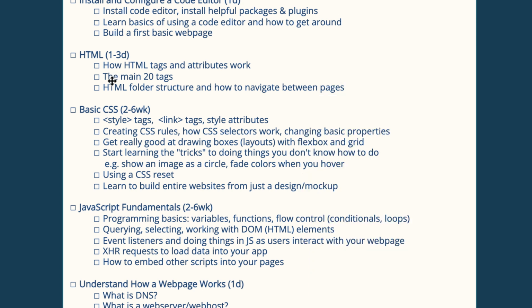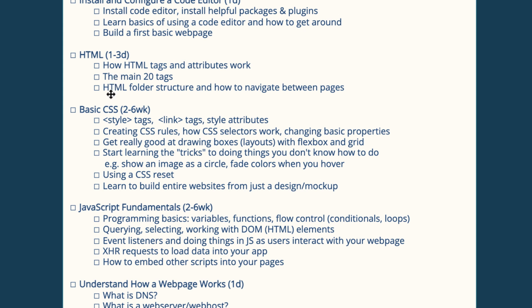The biggest hangup you're going to have here is HTML folder structure. How do you actually save your files in folders? And then how do you add links to link to those specific files in the right folders? This is where everybody seems to mess it up. Everybody seems to have a hard time getting this piece right of adding links and making sure those links go to the actual file or the actual web page you want them to go to. So that's going to be the trickiest thing when you're starting off.